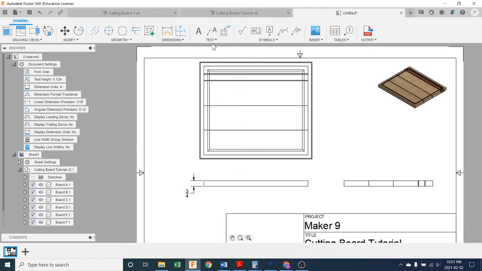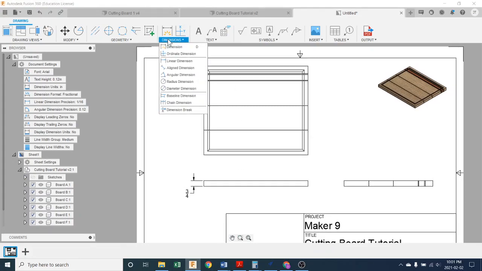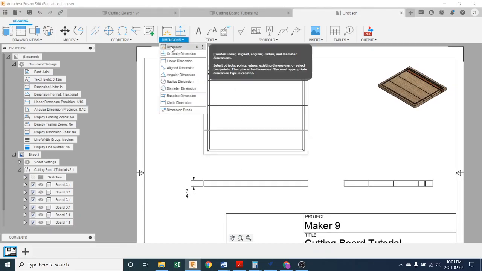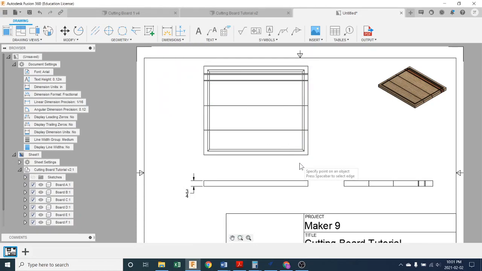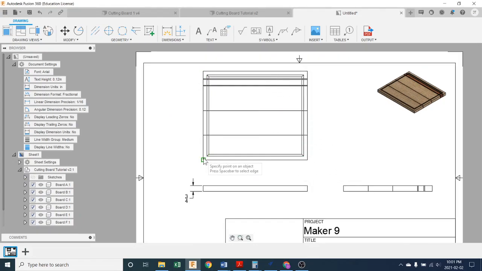Okay, so next one, more of this dimensioning thing. So we'll go and dimension the outer sizes of this. So linear dimension. And this seems to be the view that I'm going to have to dimension the overall size. So I'm going to click these two corners and drag down. I'm going to click these two corners and drag out. So now you can see I have an 11 and 15/16 by 14 inch overall size.